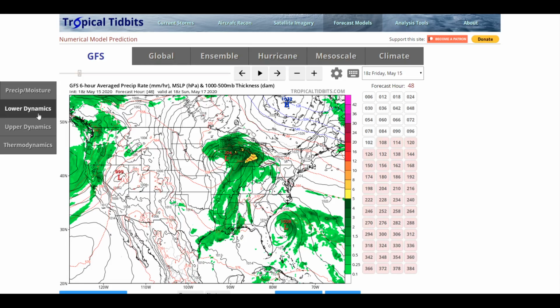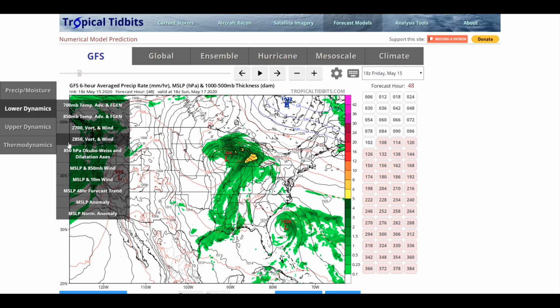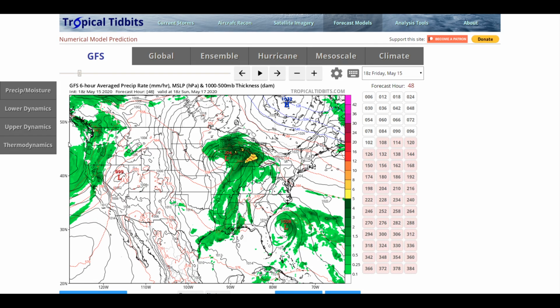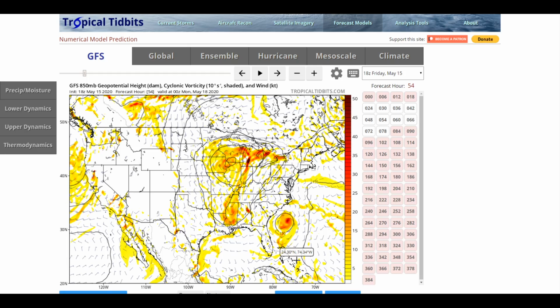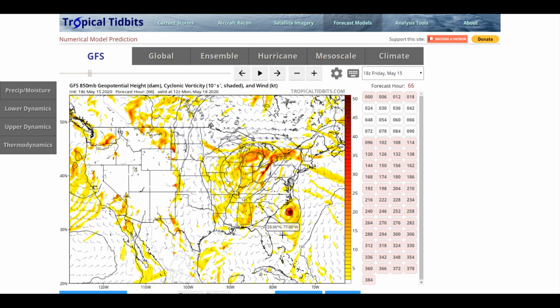ridge, and this low-level ridge, because the storm is not super tall, and its convection is not being influenced by the upper levels of the atmosphere. So you can see the surface ridge right here is moving it almost due north, and it does not really give in until this trough comes in and changes the overall flow. So until this happens, until this trough comes in and changes the overall lower level and mid-level flow that is directing the system due north, this is still going to be moving north and could pass close to the Outer Banks here.